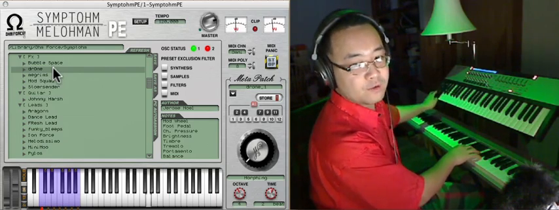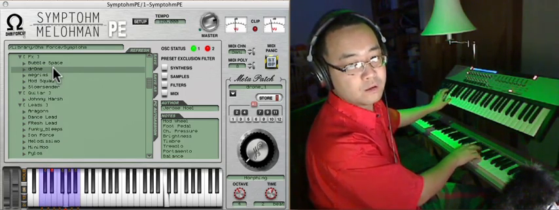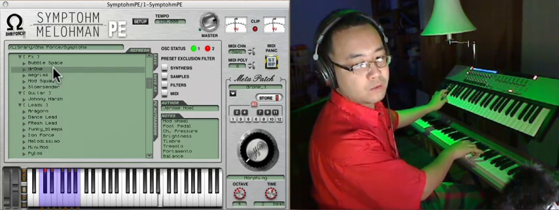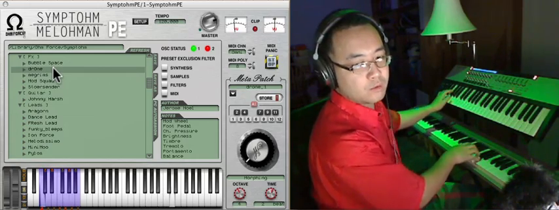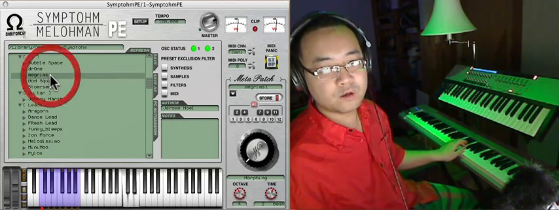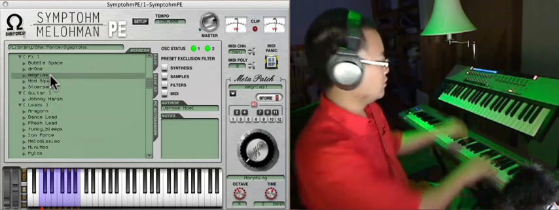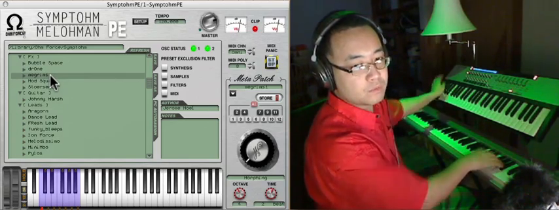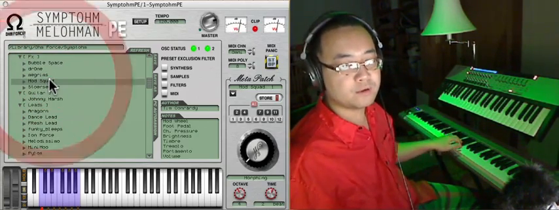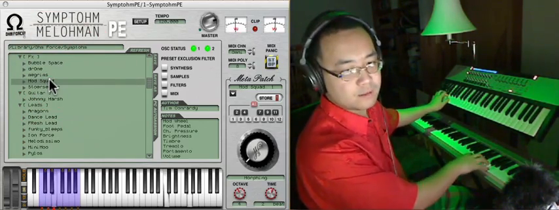Organic sound effects. Very cool, that one.